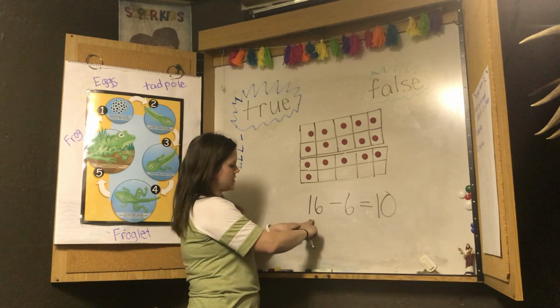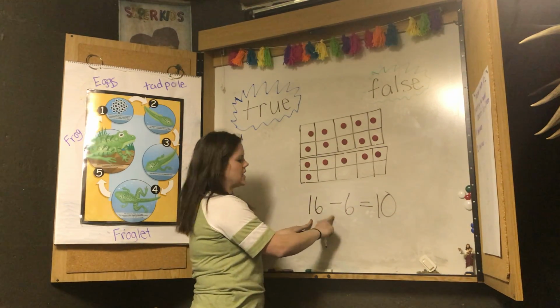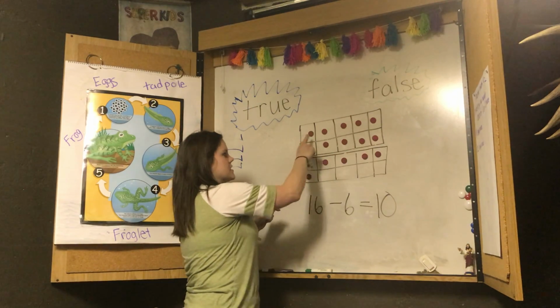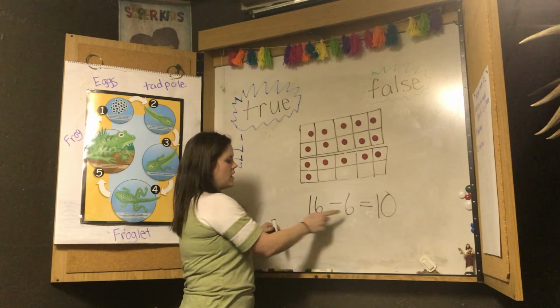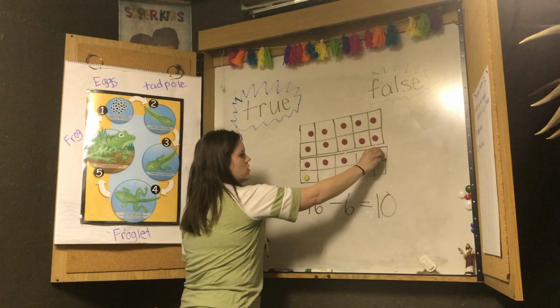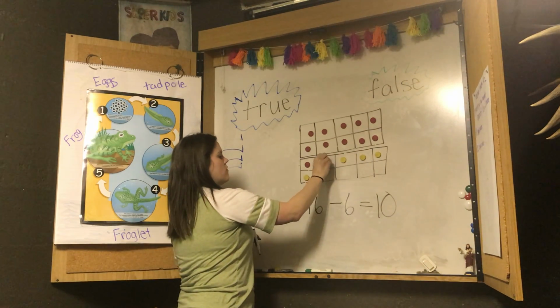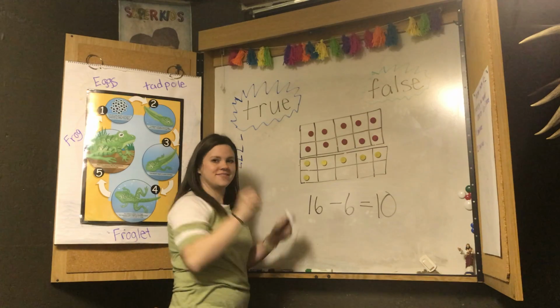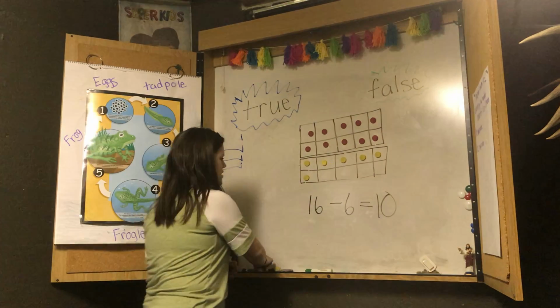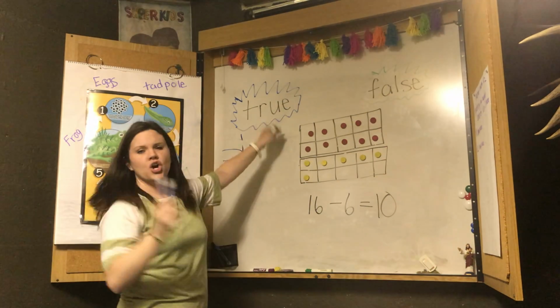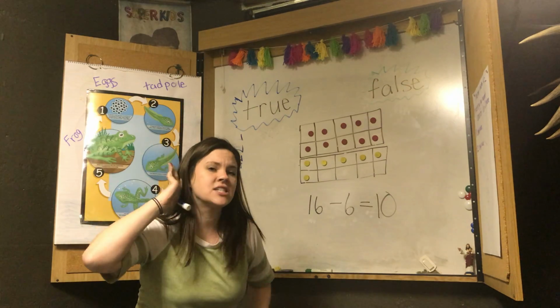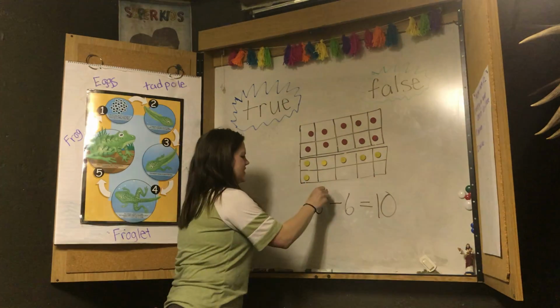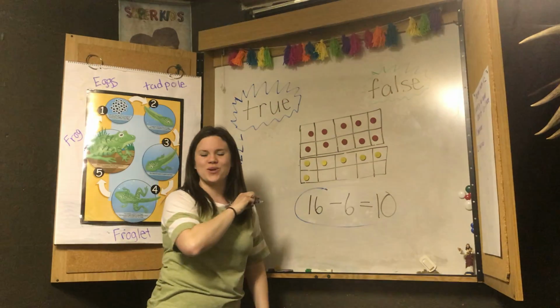Here's my subtraction sentence. I'm going to start with my whole, 16, and take away 6. Here's 16. I got a full 10 frame and 6 more. And I'm going to show this part that I know. 2, 3, 4, 5, 6. Is 10 my other part? It is, which makes this statement true. Let me hear you scream it. It's true. It is true. You got it.